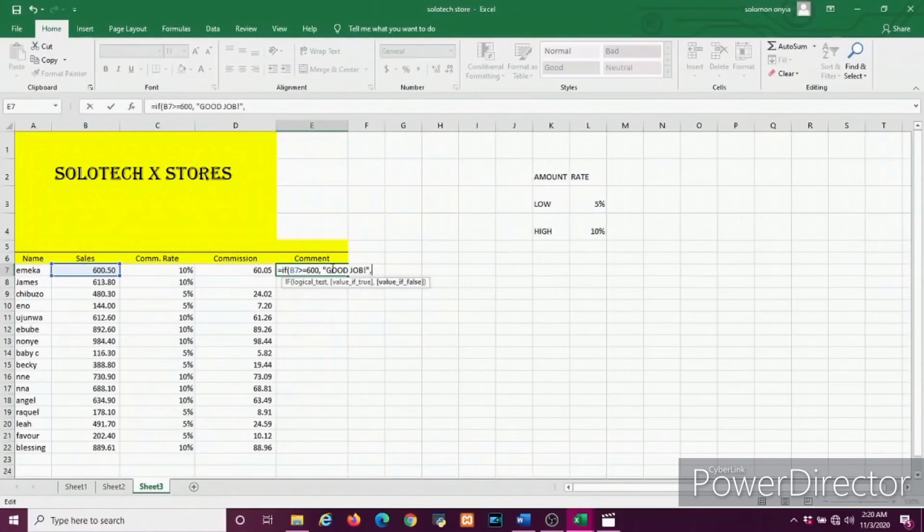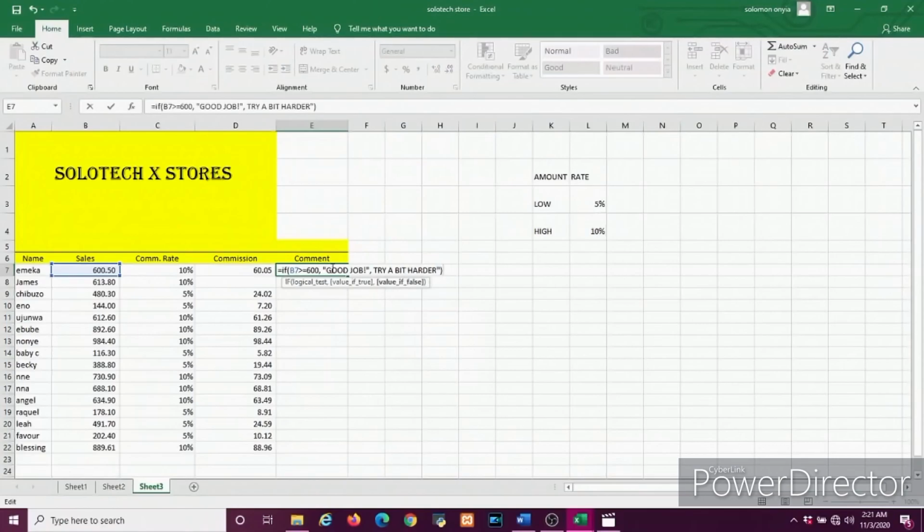So if you made lower than that, you're going to get, let me see, try a bit harder. Alright, I'm going to close my parentheses.